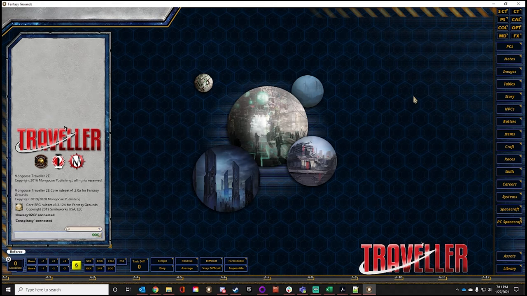A couple things. I'm going to say it for the stream: if you already know it, you know it, but we don't level up in Traveler. We don't gain experience. We can improve on our skills through training over time, and we can improve our characteristics through augmentation or cybernetics. But overall, coming out of character creation, that's primarily what you're going to be stuck with for a long while.